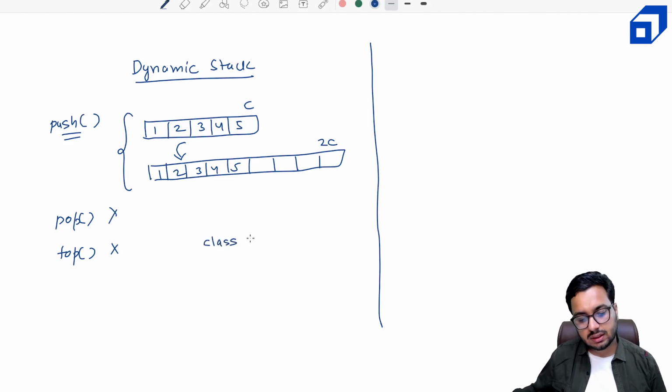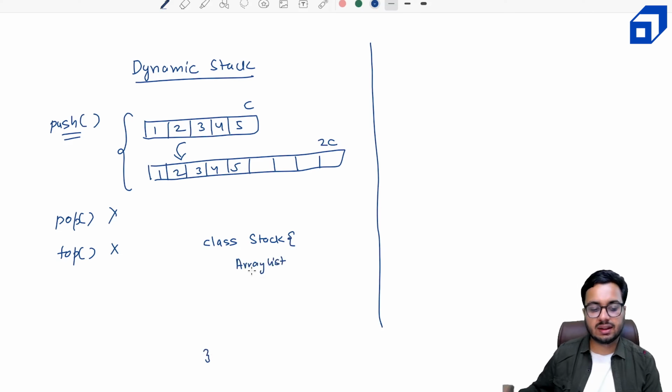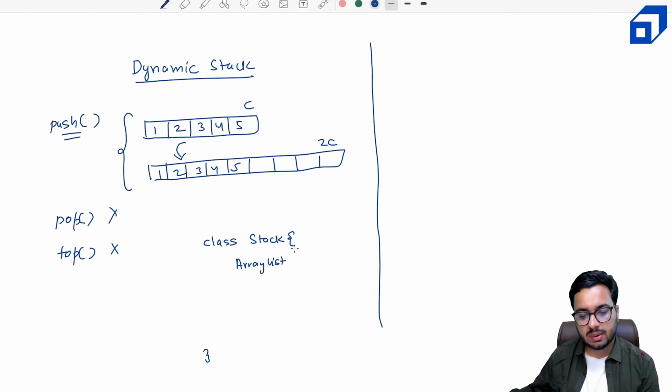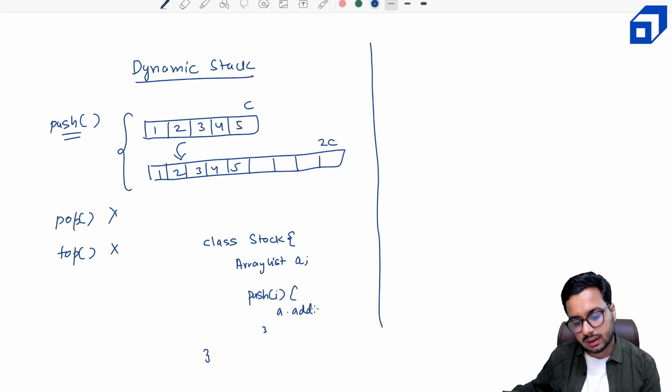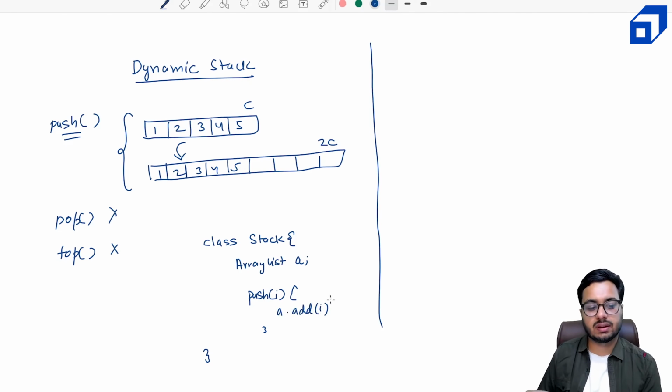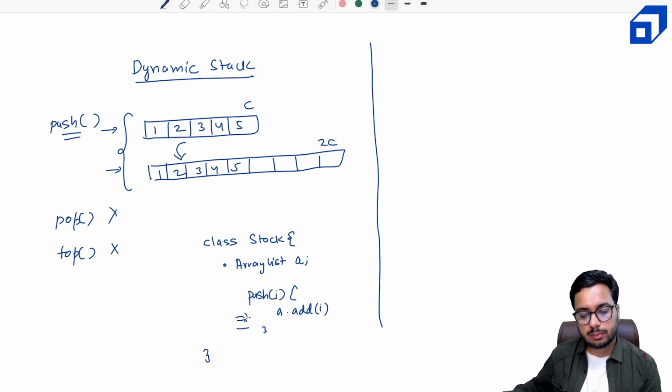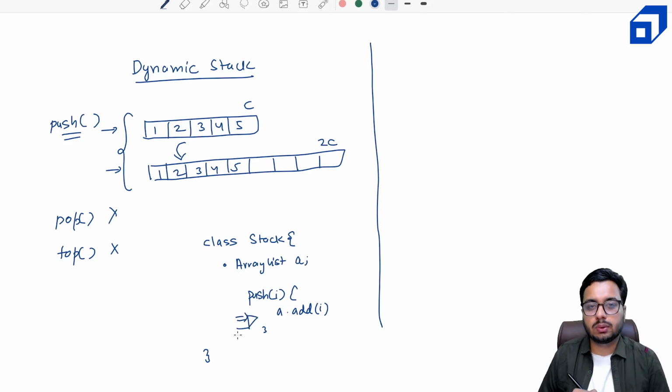Now, if you want to discuss it in the code, you can say, I have a class called stack. Either you can keep an array list object here, because we have already implemented array list. It can be your implementation or a library based implementation as well. Whenever you get a call for push some item I, you can simply say a dot add the item I. The add function adds at the end of the array list. The code becomes even simpler. Or if you don't want to use the inbuilt class, you can take the manual array like we did in the previous example and write the doubling logic inside the push method. I'm hopeful that you will be able to do that part.